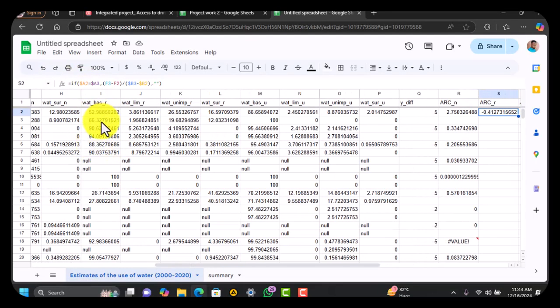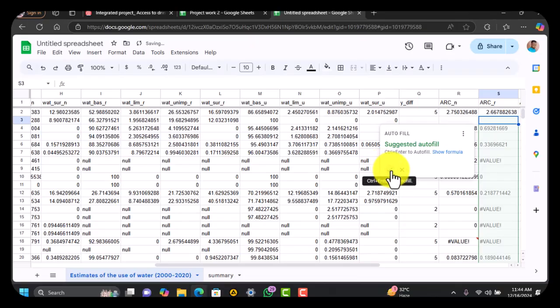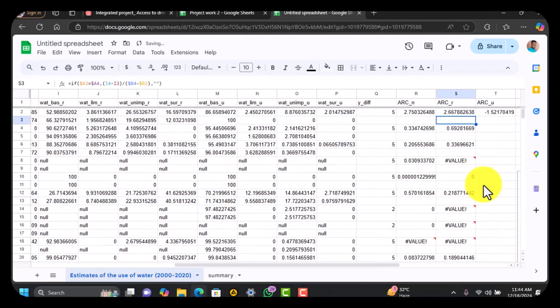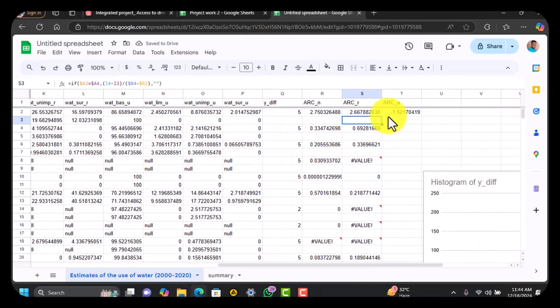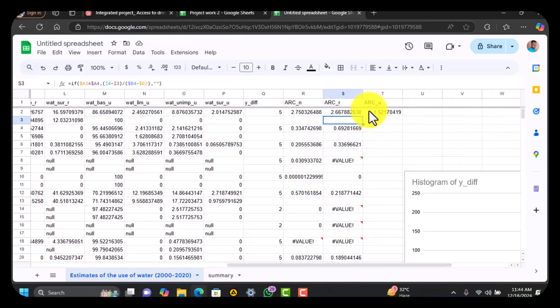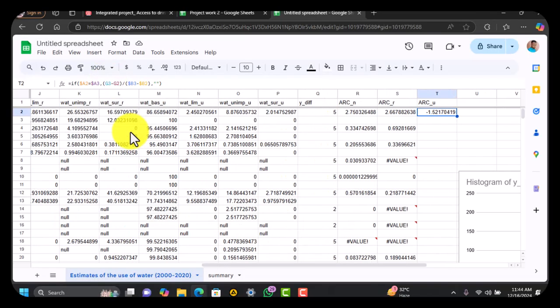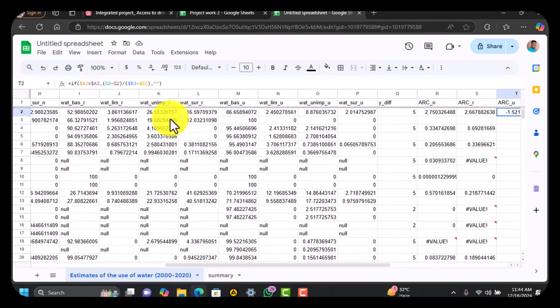So it will be I3 minus I2. So we just place I here. I3 minus I2. So when we finish, we can do our autofill. We do the same thing for U. So U2, we change it to what bus U. Where is what bus U?